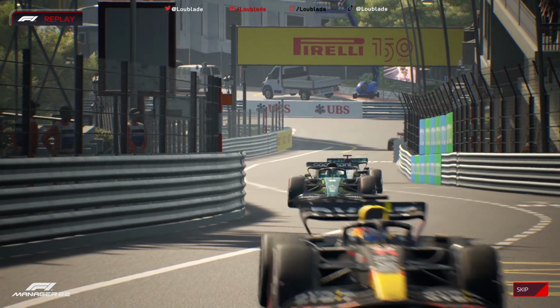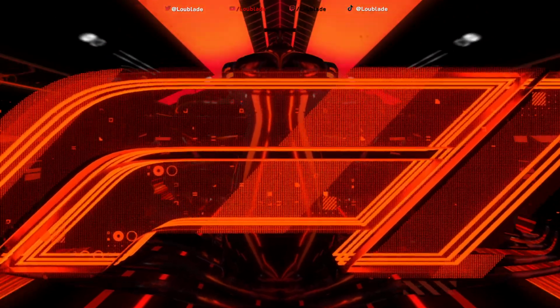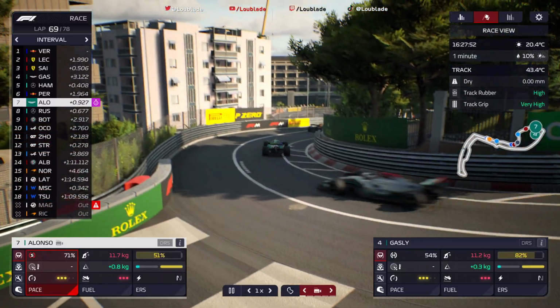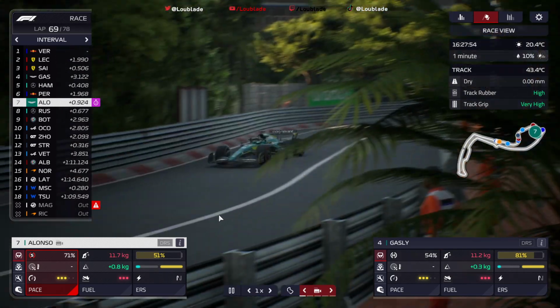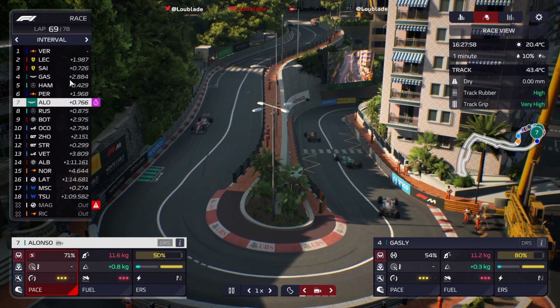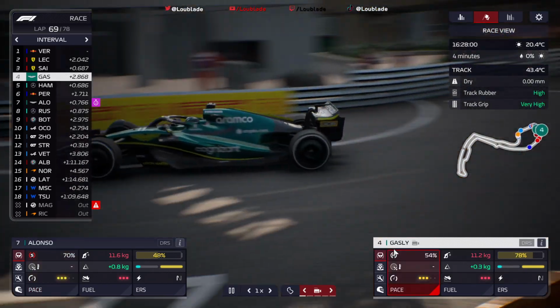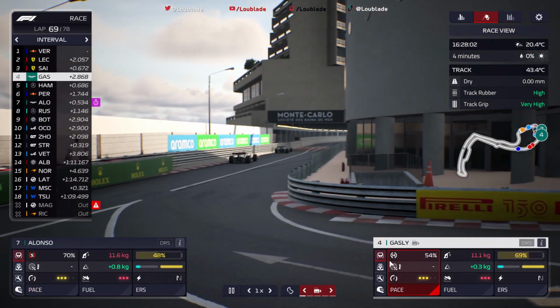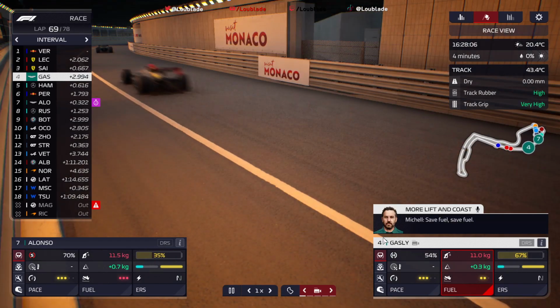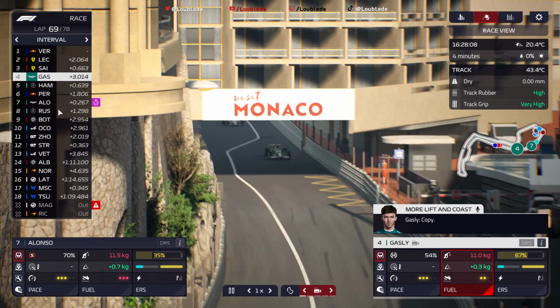What a drive this has been from the super magical Spaniard, and he's now going to be in DRS of Sergio Perez when he gets onto the next DRS straight. He's under a second, and then possibly could catch Hamilton. Meanwhile, Pierre Gasly holding off Lewis Hamilton at this moment in time, utilising those tyres, utilising that DRS, doing a fantastic job at lap 69.